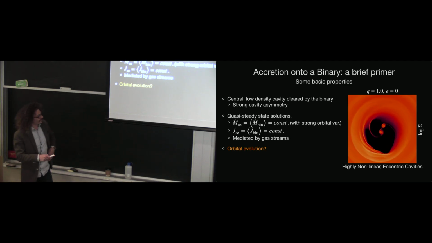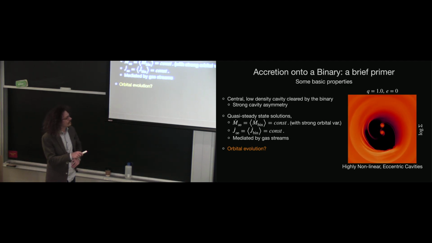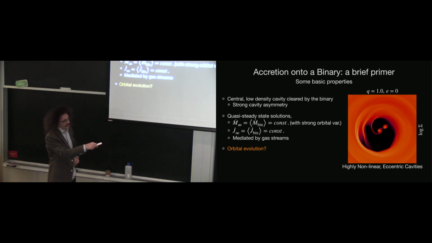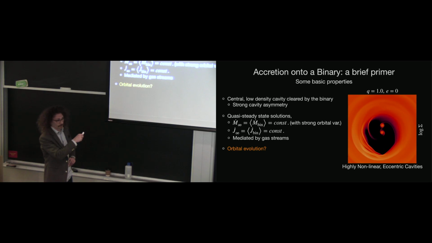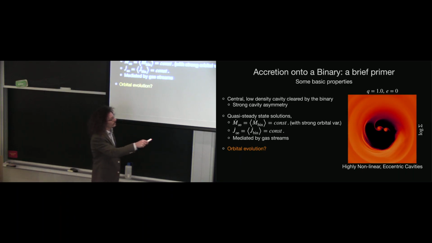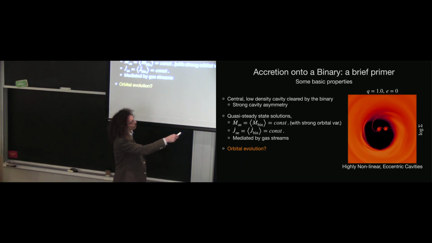But, yeah, I think it is an important point to realize that you can find a steady state where the accretion rate here, set out here by viscosity, can match the accretion rate onto these black holes if you go for long enough. And same for global angular momentum in the disk. For these two, you can find steady state solutions. And those steady state solutions are completely mediated by how much material you're pulling off this cavity wall in these streams, which then adds to these mini disks with the rest of it.